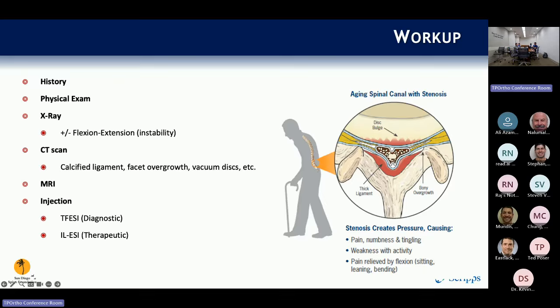In terms of injections, these are often transforaminal, which tend to be somewhat diagnostic in terms of deciding which level may be the one that's causative. And then you have interlaminar, which is a little less specific as it kind of flows up the epidural space, and then that could be mostly a therapeutic modality.